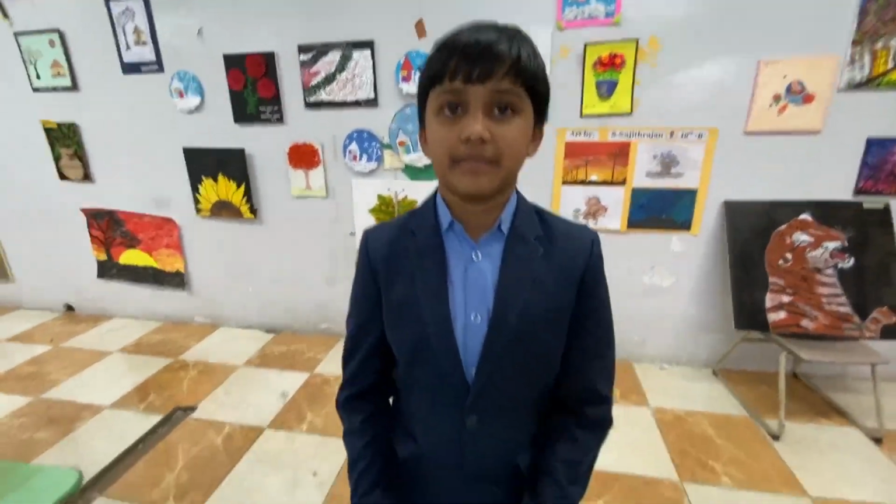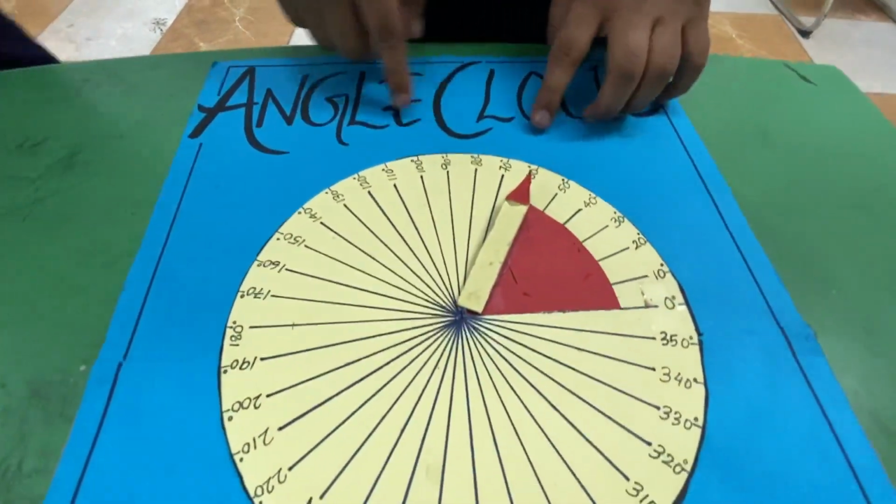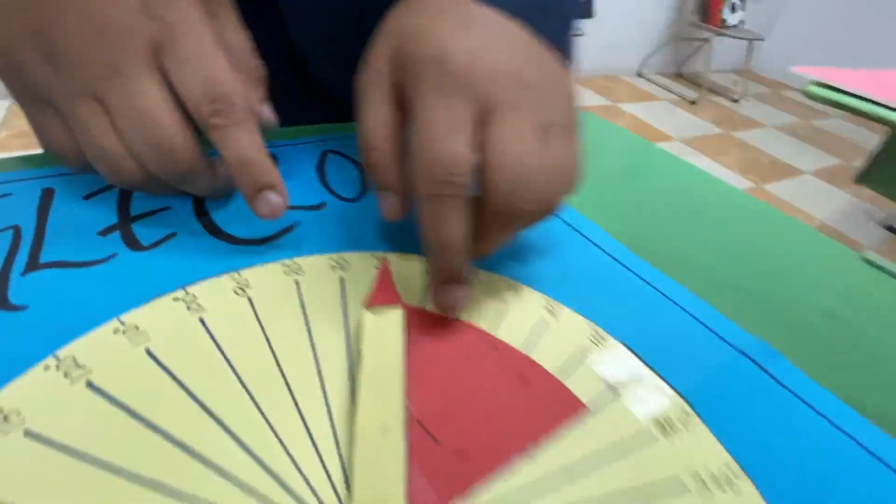All right, so what do you got? This is an angle clock. An angle clock. What's your name? Hi. Okay, so can you demonstrate your project? This is 60 degrees, which is an acute angle, which is less than 90 degrees but more than 0 degrees.